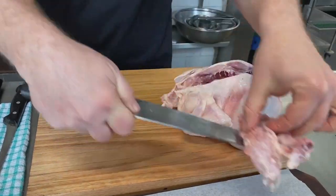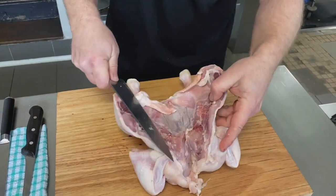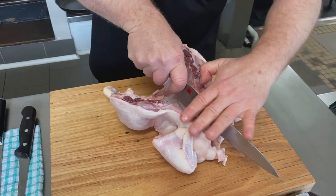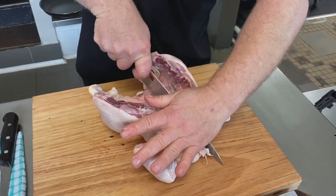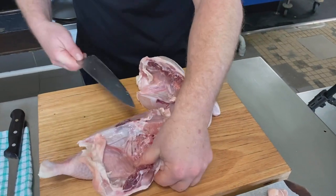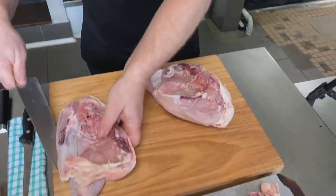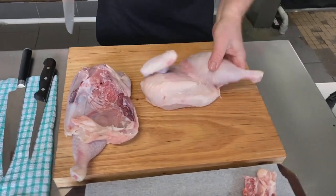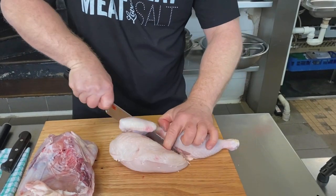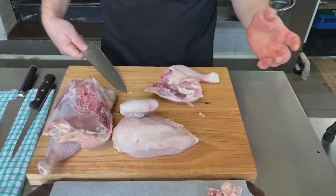You can see it going all the way down evenly, and with the heel of the knife — which is the thick part, the bit that's designed to go through it — a little bit of pressure and it goes all the way through. Pick that up and pop that over there. We're not going to waste a bit of it. Now you can see if you look into the cavity it's all broken down. This is the breastbone here, and with the heel of the knife a little crack — all the way through. Now I grab the leg like this and if you push down with your fingers you can actually see it separating, and it just tells you where it's going to cut. It's almost like this chicken has little dotted lines telling you exactly where to go.